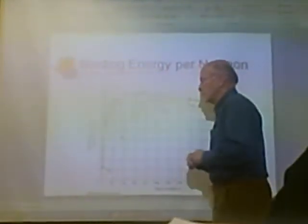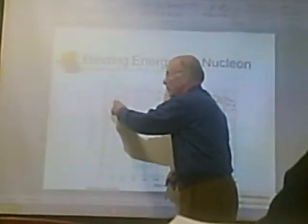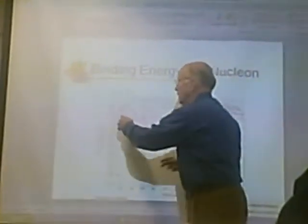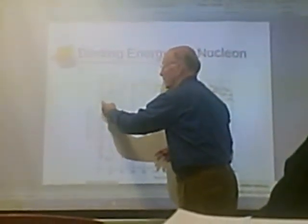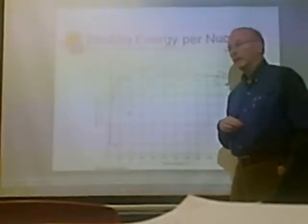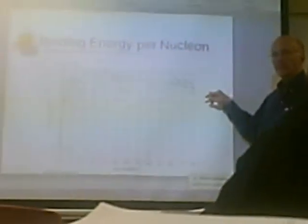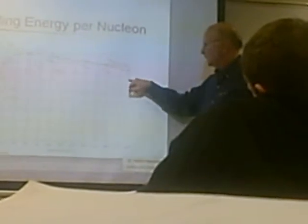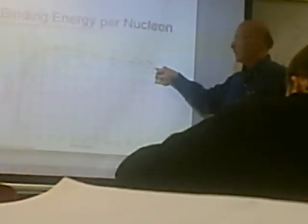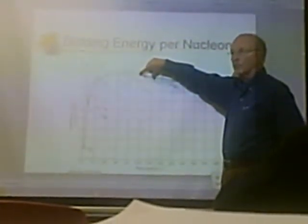In the stars, for example, they have a process where three helium nuclei fuse to form a carbon. That's feasible because carbon is more stable — you're giving up a little mass converted to energy when you go from three heliums to one carbon. But you can't fuse iron because there's nowhere to go; you're already at the maximum binding energy. Going the other way, if you have plutonium-239 or uranium-235, that undergoes fission, which is energetically favorable because fission produces two heavy daughter isotopes which have more binding energy.